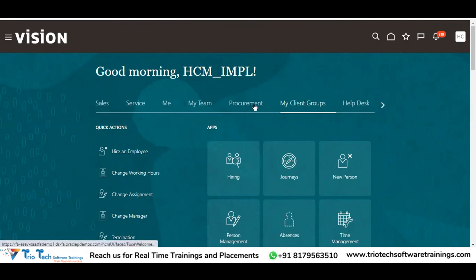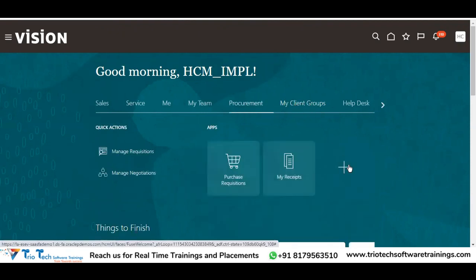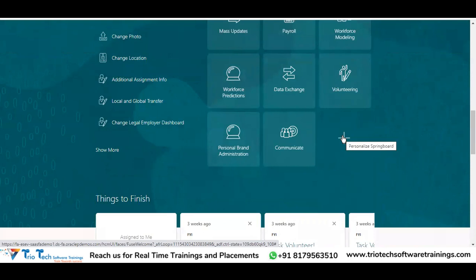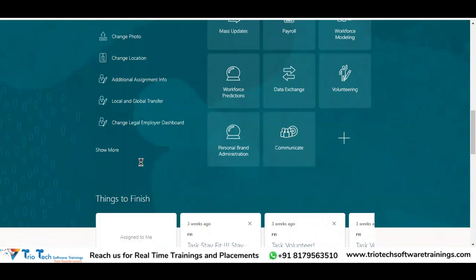How? You can be on any section, procurement or My Client Group. If you scroll down, at the end you have a plus icon on every section. What is that plus icon? Personalize Springboard. Click on that plus icon.